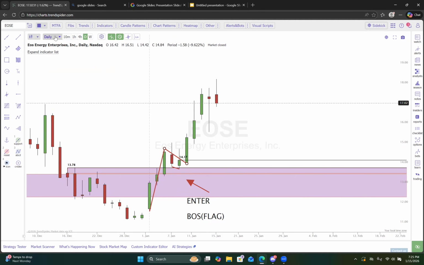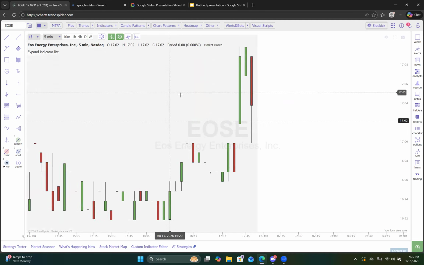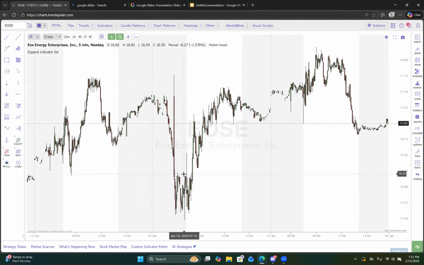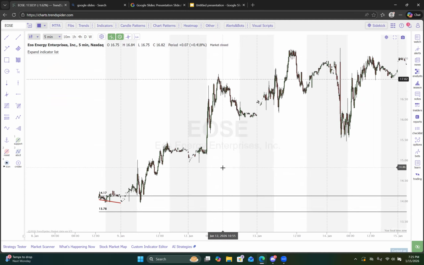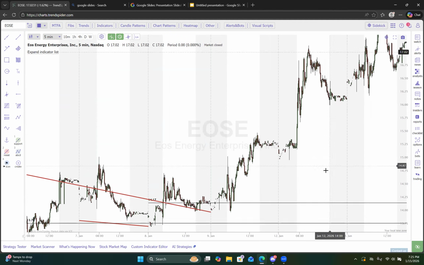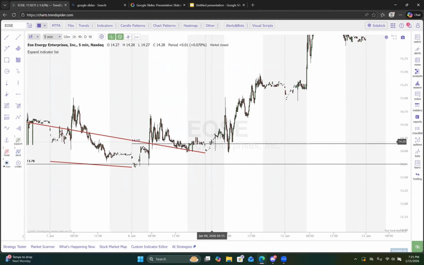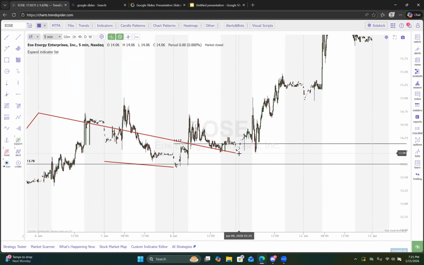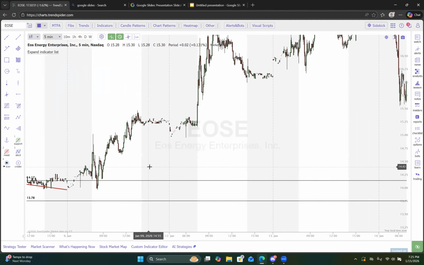Let me go down to the ninth. Right here, we're on the ninth. We're holding that 14, 14.25, and you can make an entry there. And if you need to average down, you can. But we're making that entry there on that break. We know that 14.17 was that entry. Boom. Entry. There you go.